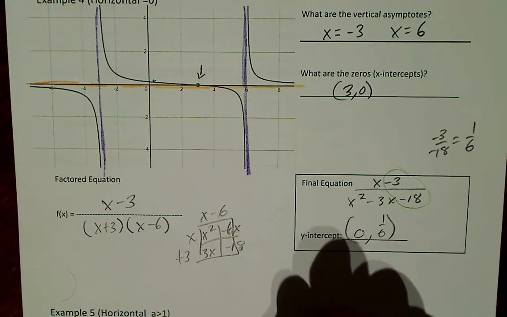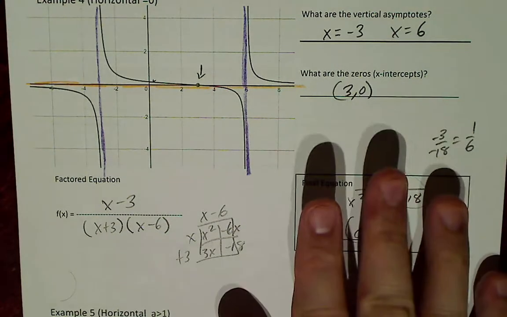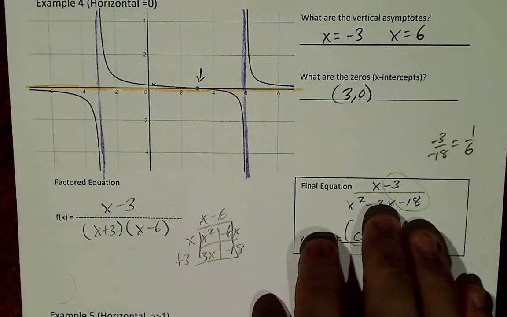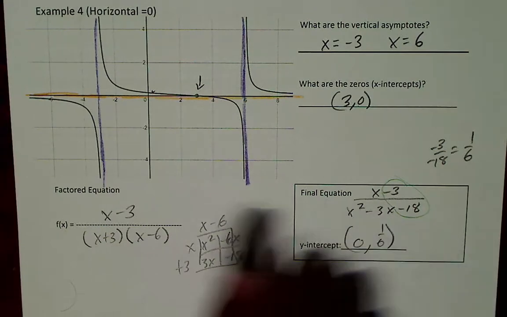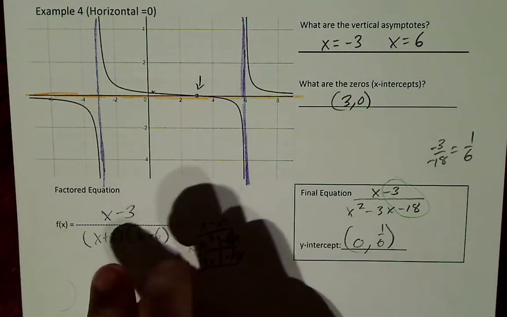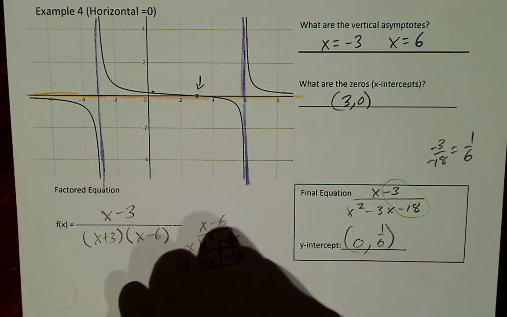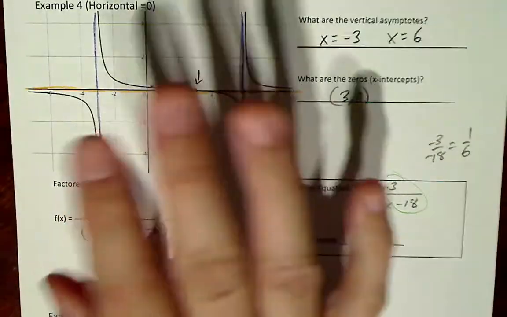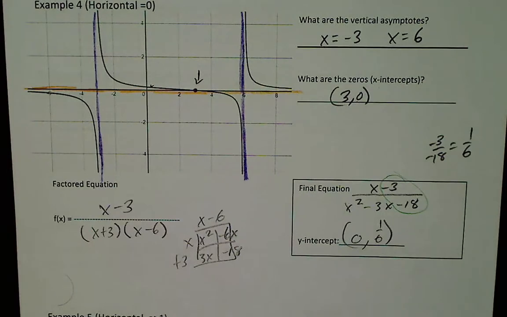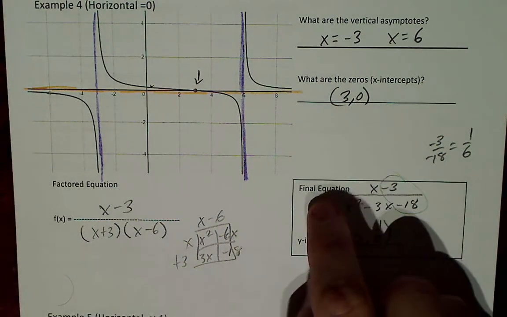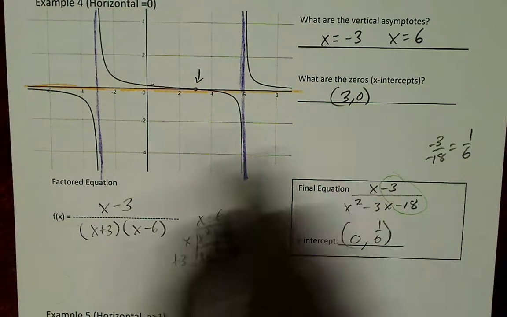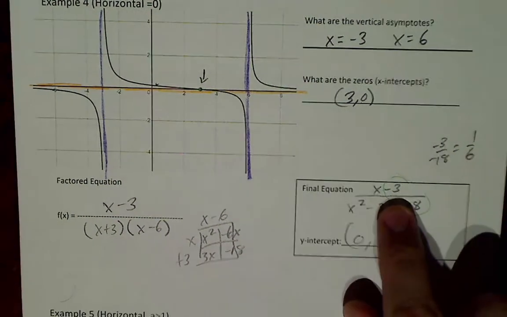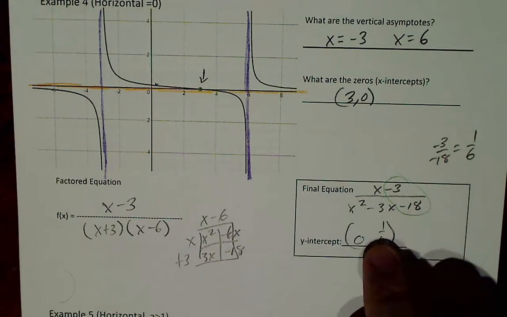To check for my horizontal, there's no point because here's kind of the rule, and there is a rule to this. Because there's one term on top and two in the bottom in this case, your horizontal is going to be at 0 automatically. Okay? And I'll go more in detail about those rules later on, but that's just to know that right now. So there's no point in saying it's 1 because it's not. Okay, it's actually 0. But the y-intercept is still -3 over -18, which is 1/6. So your y-intercept is at 0 and 1/6.